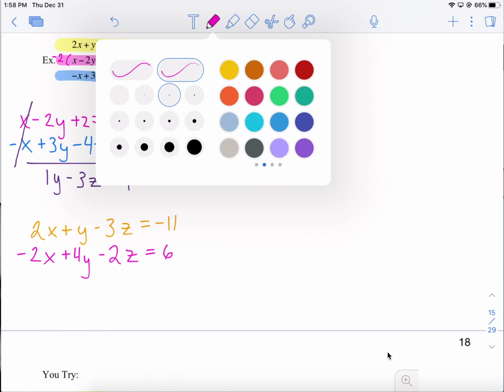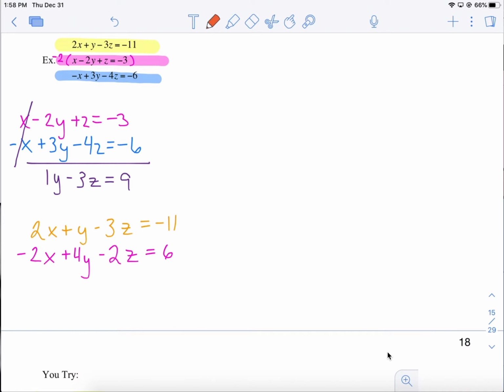Okay? Now, when yellow and pink come together, they're going to make an orange. So I'm going to stay with an orange color. Okay? My x's, which are the same variable, are going to cancel. And we're going to add up what's left. So I have 5y's minus 5z's equals negative 5. Okay, so we've eliminated all the x's out of our world. Right now, we're going to bring the two equations that we have made, the purple one and the orange one, we're going to bring them together to try to eliminate one more letter.